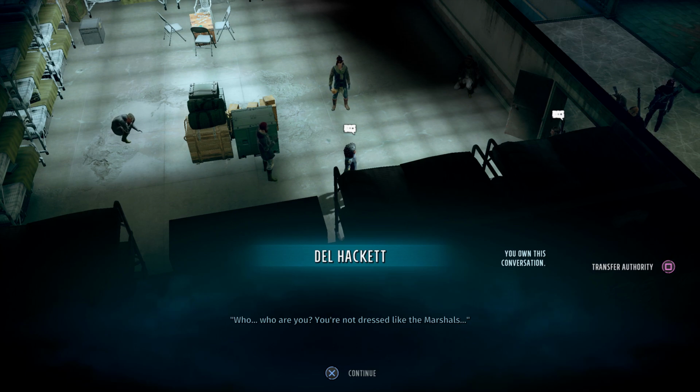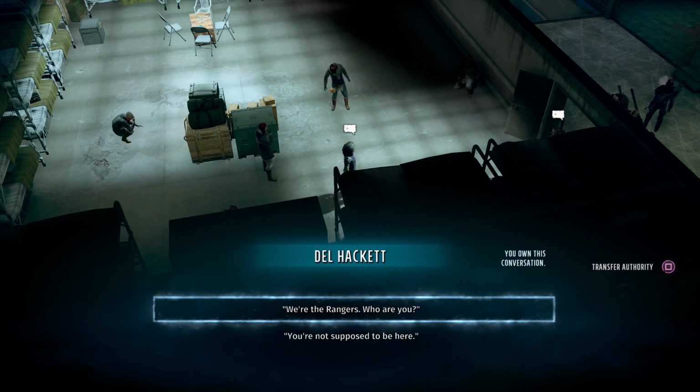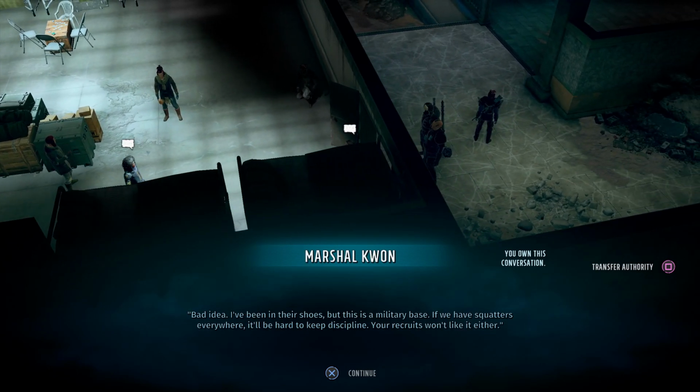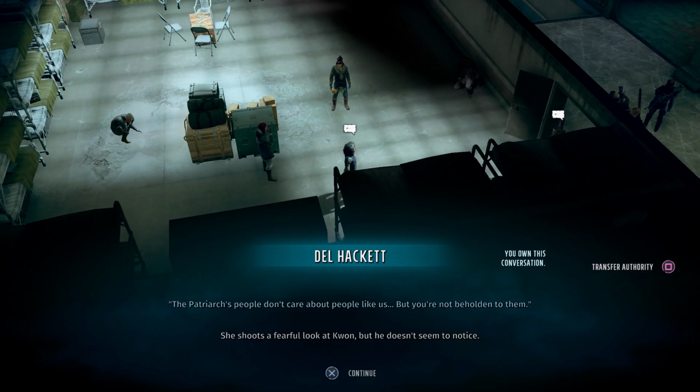Who are you? You're not dressed like the marshals. All right, so we can say, we're the Rangers. Who are you? Or you're not supposed to be here. I'm Del Hackett, and I speak for these people. We've been living here for months, and we've got nowhere to go. Please, will you let us stay? Bad idea. I've been in their shoes, but this is a military base. If we have squatters everywhere, it'll be hard to keep discipline. Your recruits won't like it either. The Patriarch's people don't care about people like us, but you're not beholden to them.